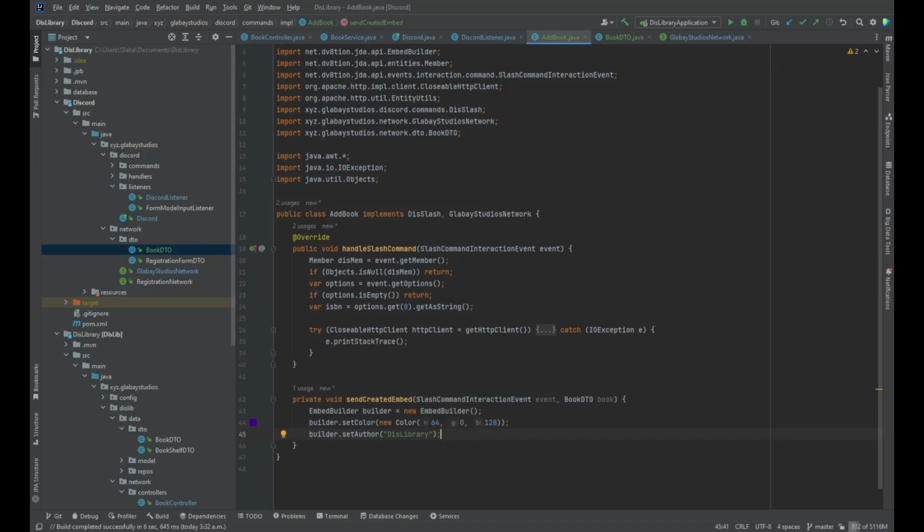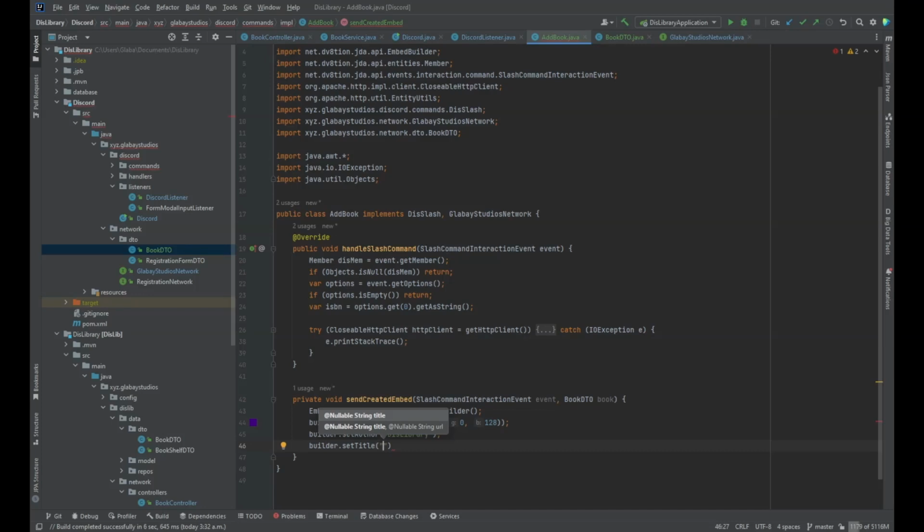Next, we're going to go ahead and set the title of the embed message, and this is going to be equal to that of the title of the book. So, builder.setTitle. The title here. Now, the URL aspect that you see here, that is the second option.